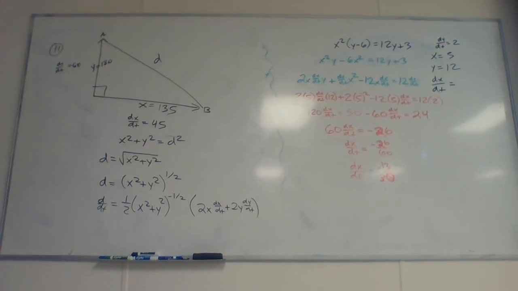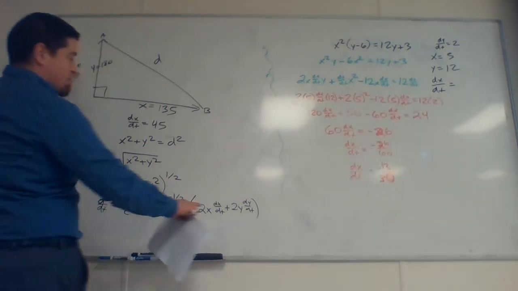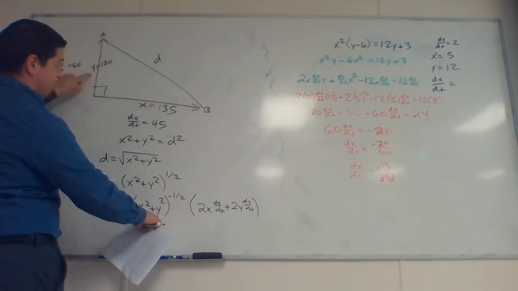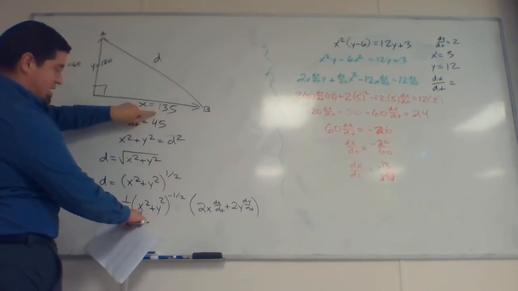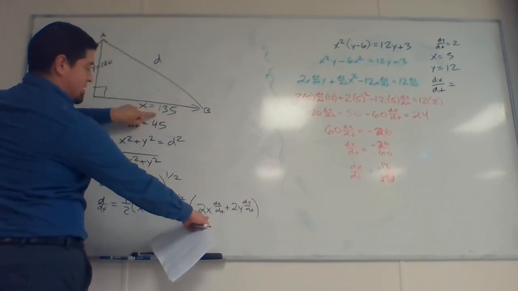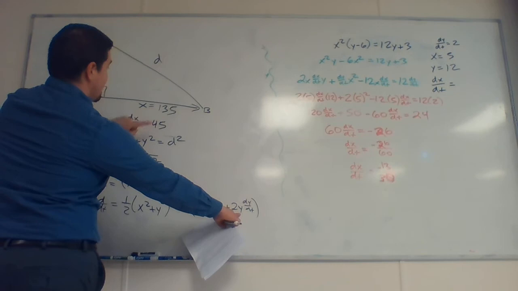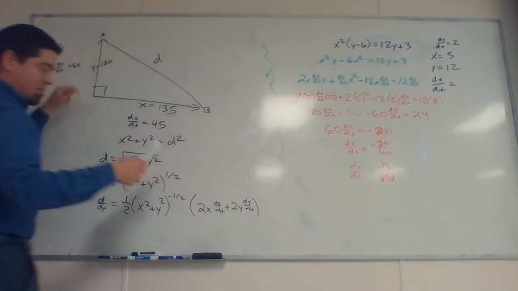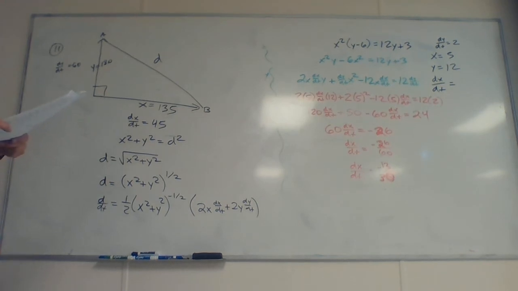In x squared plus y squared, I can plug in x, I can plug in y, and I could plug in x here, y also here, and dy/dt into here. And then what are we looking for? We're looking for how fast the distance between them will be changing after 3 hours. Basically we just plug it all in.